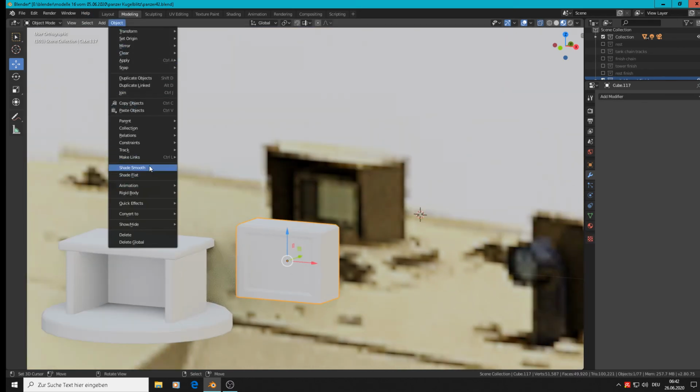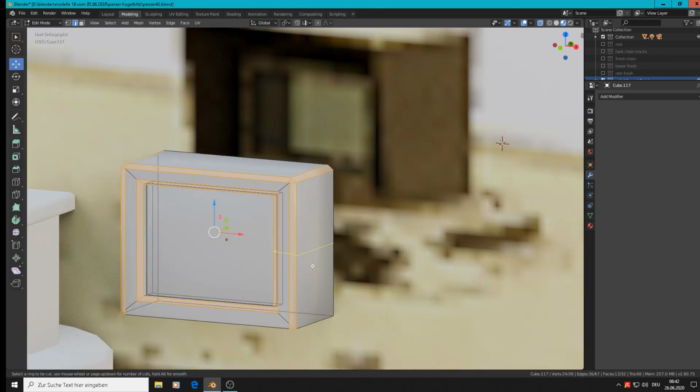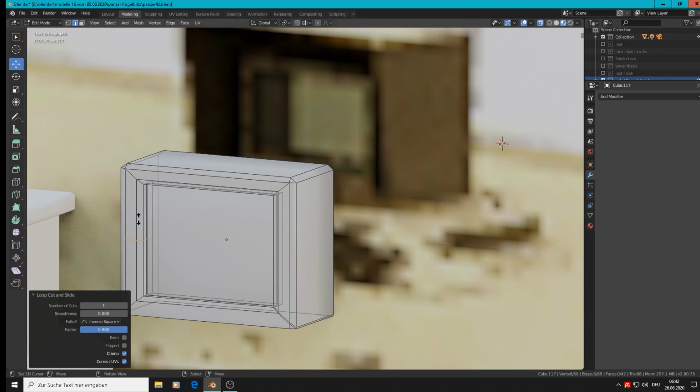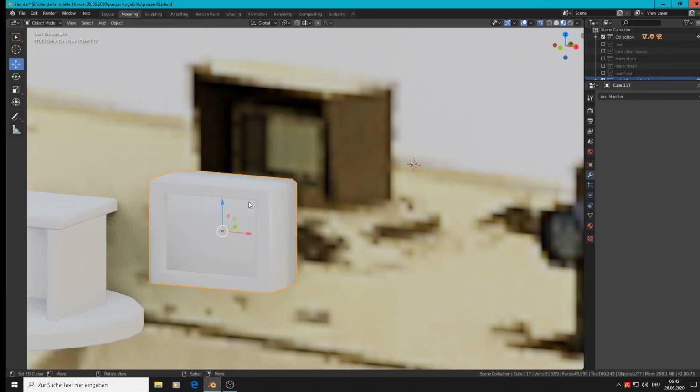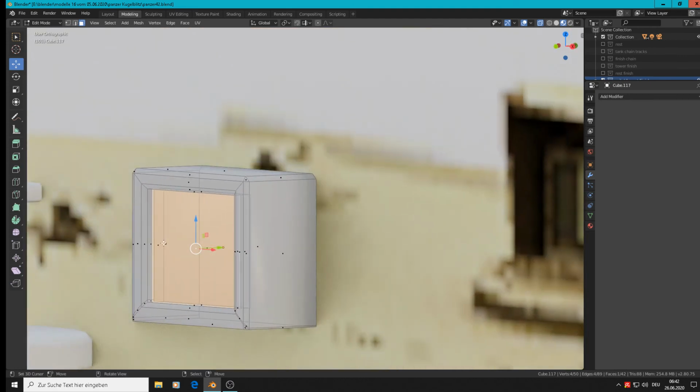Object shade smooth. That we must maybe make back when we have the glass shader, but we see it then. I'm not sure, but I think the glass shader can't work correctly with the smooth.